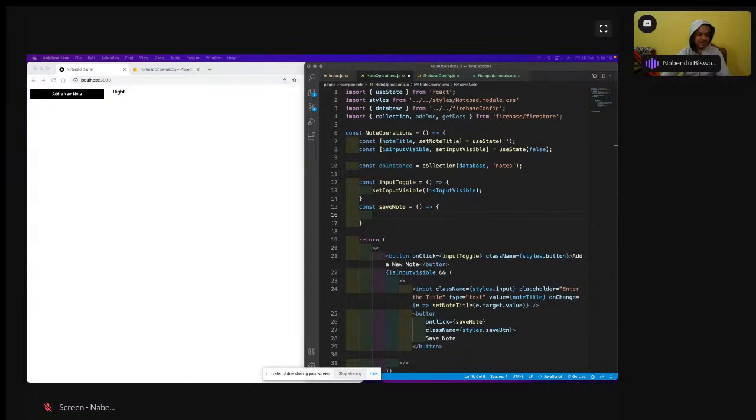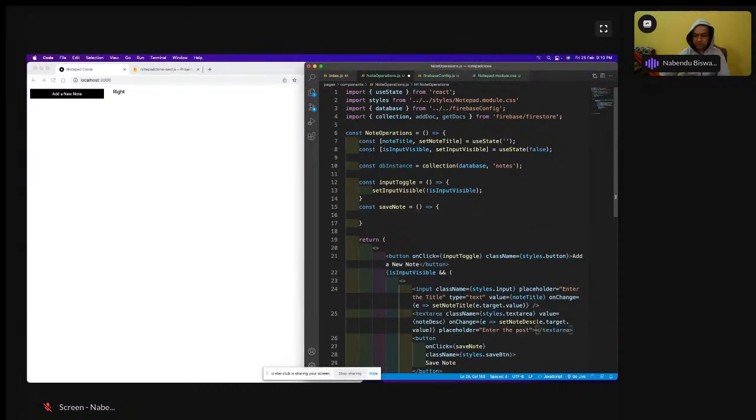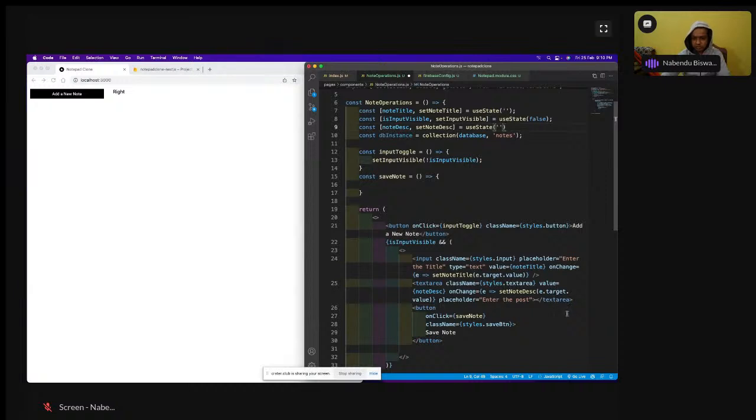That will be a text area because I want to have a post in that. So let us have the text area in that. After this input, I will have this text area, and this text area again will require some styles, dot textArea is there, and text description is there. So let us have the text description here. Rest of the things are okay because it is this set note, the text and all are there, and enter a post. Only thing is that I have to make some styles also for this text area. So let me do that also.